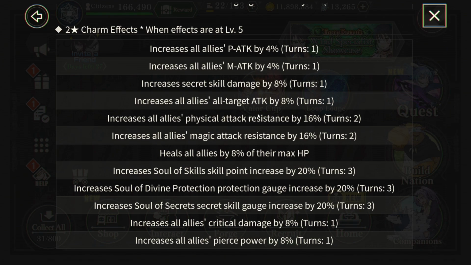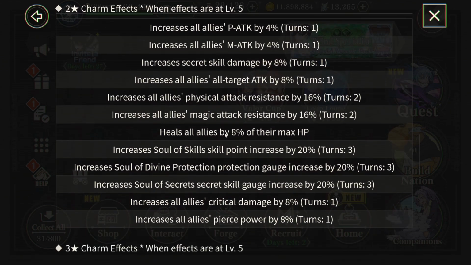Physical attack and magic attack resistance, don't worry about those. The 8% heal for all allies is a fairly worthy charm at the beginning of the game. When a lot of people take a lot of damage from AoEs, you can heal back a bit of that, especially on a team that can cycle their protector quickly. So I would consider working on this 8% charm for heal right here, alongside the alt damage. And then we have these ones that get kind of specific. Green soul skill point increase, blue soul protection gauge increase, and orange soul alt gauge increase.